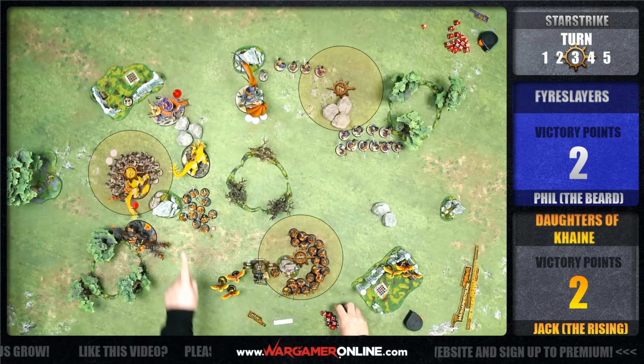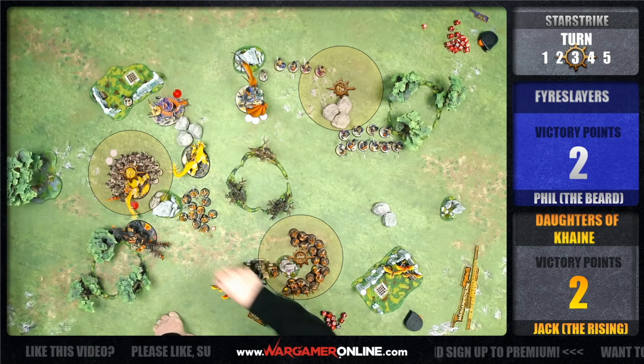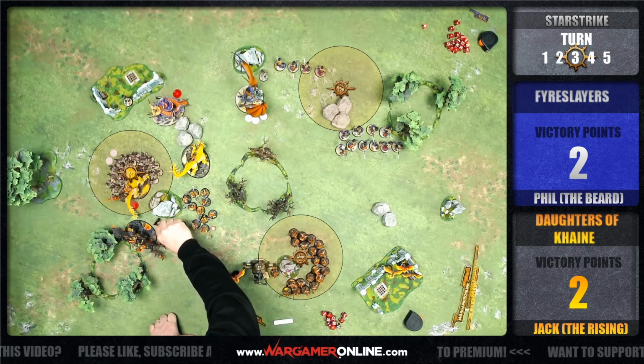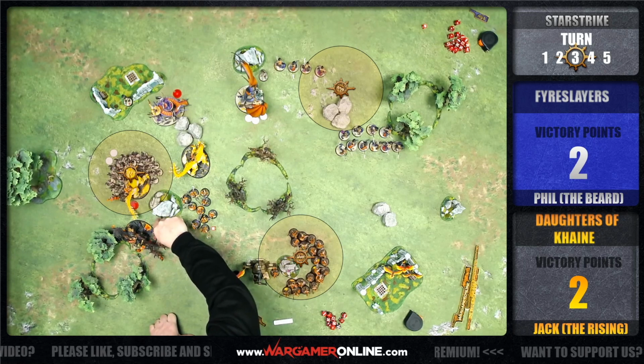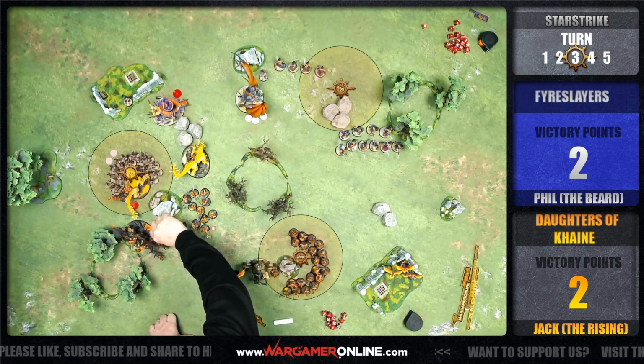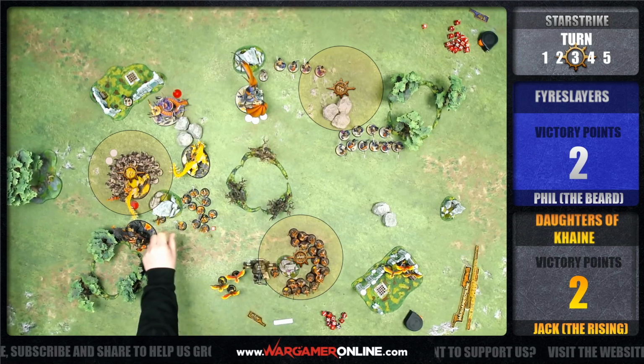Which leaves me with the Rune Smiter over here. Right, he's just going to move behind that rock and hide in that little crevice there. I'm hiding. Shoot me if you can. You probably will. You're going to draw a line of sight at him no matter what, aren't you?